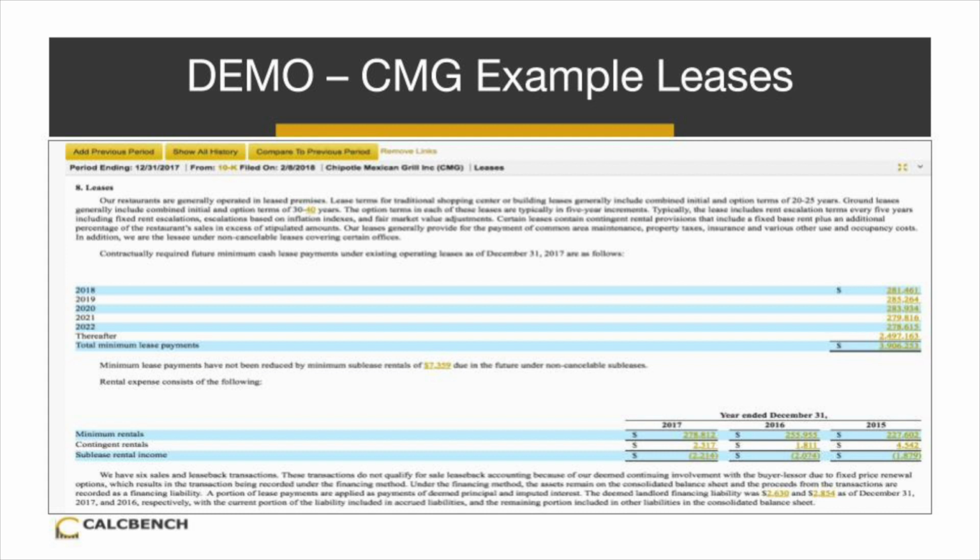So what you see here is an example, and it hits industries in disproportionate ways. Typically you see it in places like restaurants and retailing. It's going to hit those businesses the hardest. And so you see here an example of the operating leases for Chipotle. Chipotle is a restaurant that most of us have been to.